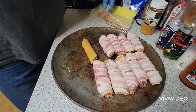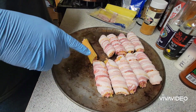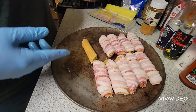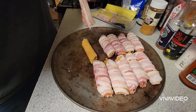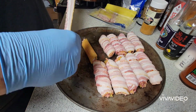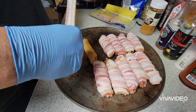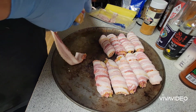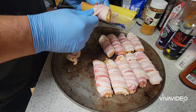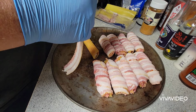I brought you back on just a little bit early. A little pro tip here. I got 10 manicotti shells, a pound of sausage, probably a cup and a half of cheese. I made 10 shells, and I have 11 pieces of bacon. What are we going to do with that extra piece of bacon? Yeah, you guys are thinking the same thing I'm thinking. Throw it on the grill with the manicotti shells and the shotgun shells, and we will have a little pitmaster snack.